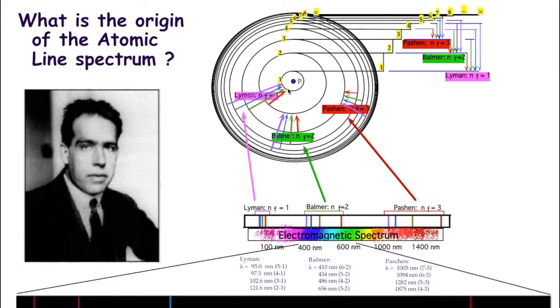The final state for these electrons is the ground state. Now, let's say that a series of atoms are also excited to a higher energy state, but when they try to go back to the ground state, they go to the second energy level ultimately. Well, that's called the Balmer series. Eventually, all of these electrons are going to go from n equals 2 to n equals 1. That's what they need to do to get back home. But these transitions, where the final state of the electron is 2, are called the Balmer series. When the final state of the electron is 3, it's called the Paschen.